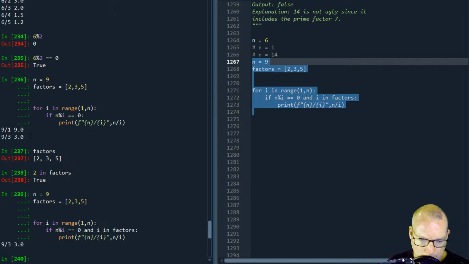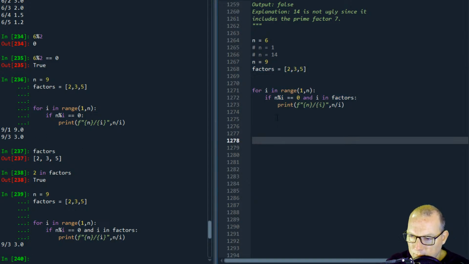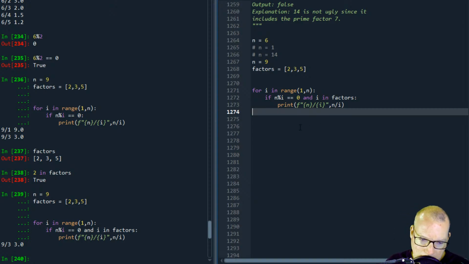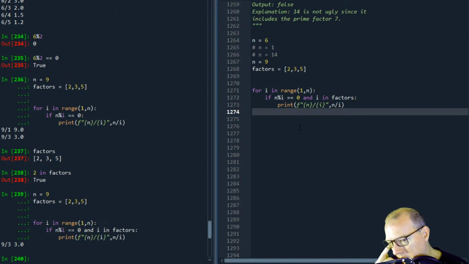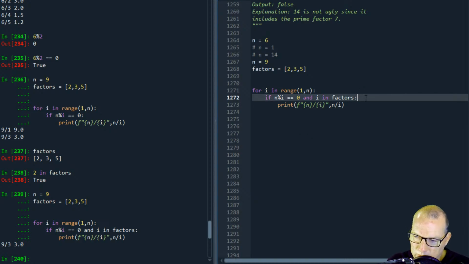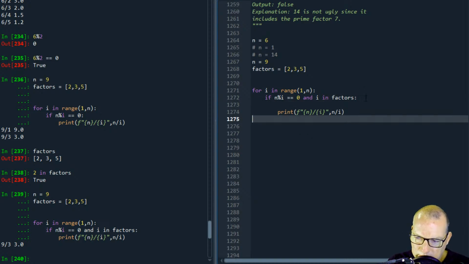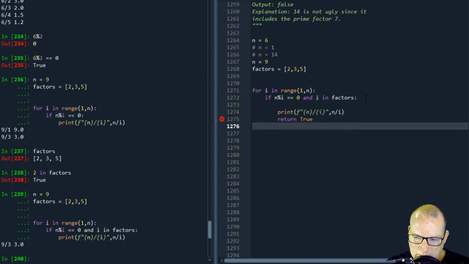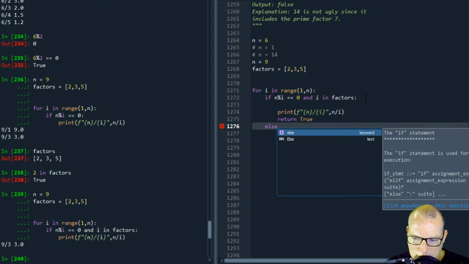And let's see. So right now I have something that may work. So return, actually we're going to need to do this after. Return true. I feel like else.